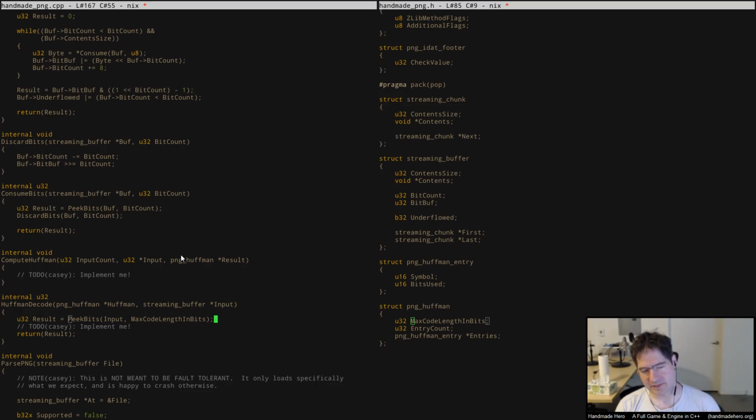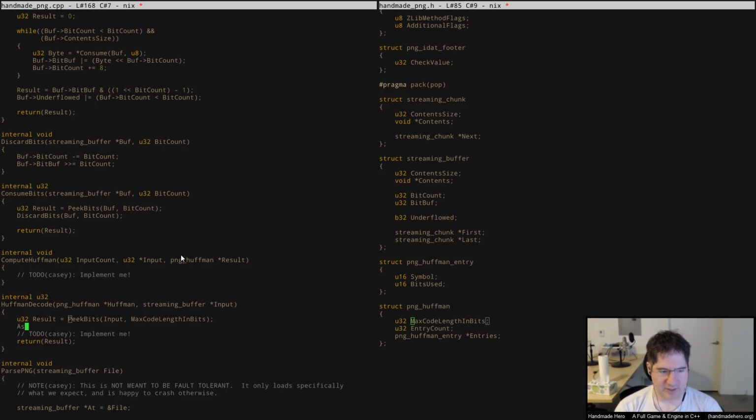We'll look at that value, right? Then we want to assert that that value that we're going to look up through here doesn't overflow, because it should be possible for us to do that, right? There should be no way for us to ever get back a value here with only that many bits that's not going to overflow the entry count.